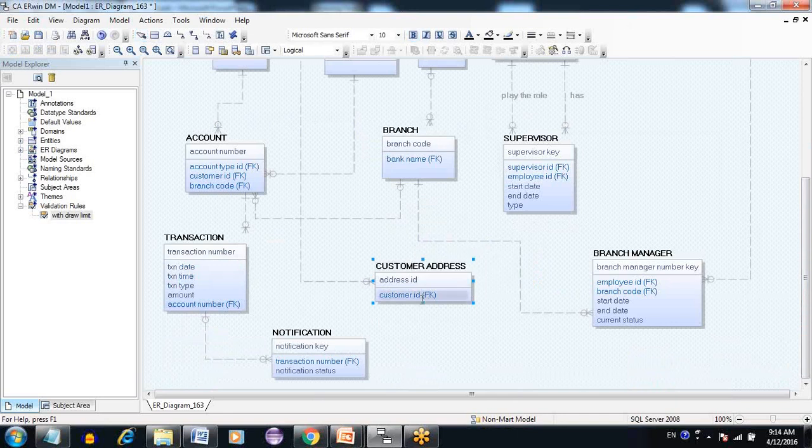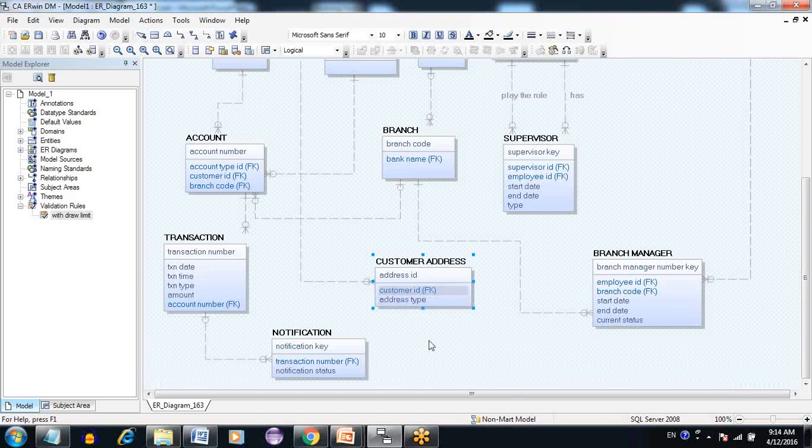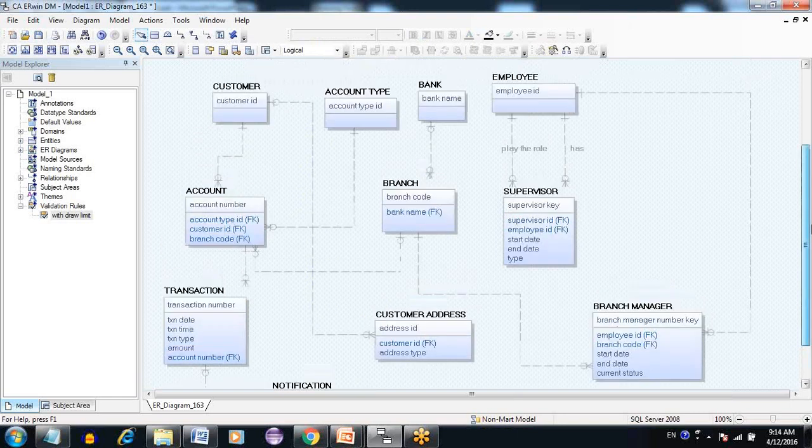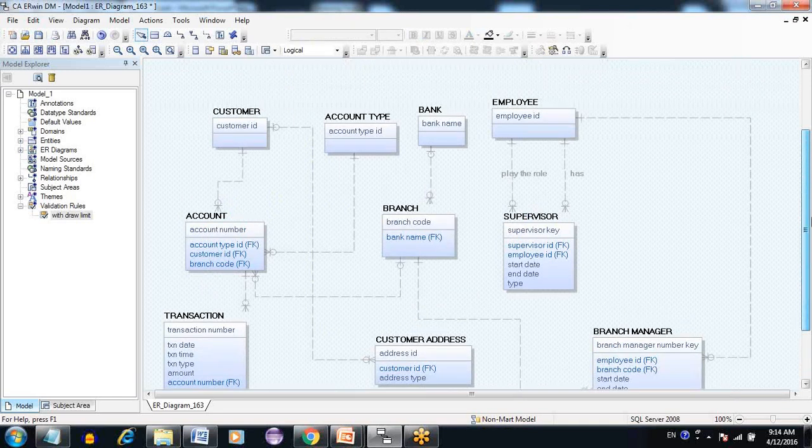Every customer can have many addresses. So we'll have customer address as a separate entity, and we'll have an address type, such as business address or home address. Then we will populate customer address with more attributes, city, street, and everything. Let's ignore that for now.